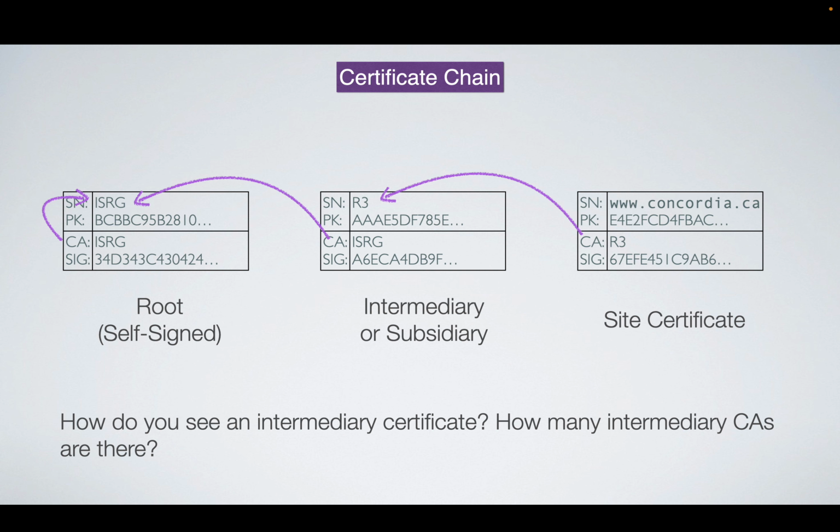So I can't start at the root and get the chain, because the chain isn't stored with the root. The only time I see the chain is when I go and visit a website, and it says, here's my chain. So the very first time I see an intermediary certificate is because I went to a website that uses that intermediary. There's no way to start at the root certificate. Then I see that it goes back to a root, right? So basically, I always have to go backwards, okay? So the only way to get every chain on the web is to go to every website on the web.